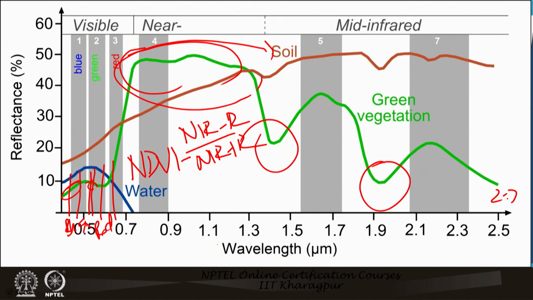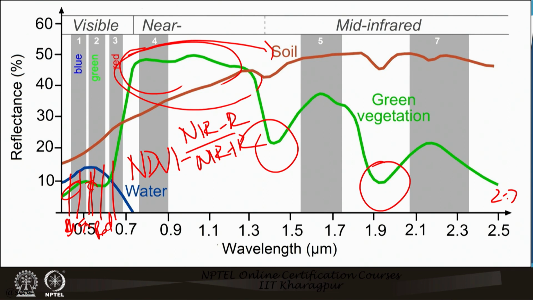The positive values indicate vegetation. The higher the positive value, the thicker the vegetation; the lower the value, the sparser the vegetation. The value closer to 0 represents water, and the values that are in the negative range represent soil, or non-vegetative characteristics. So, that is how you can understand the difference in the characteristics on the earth surface. One example is what I gave as NDVI.